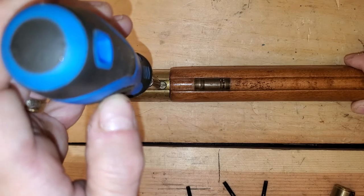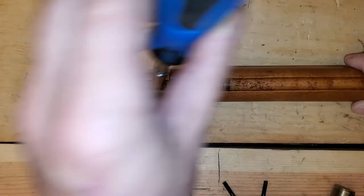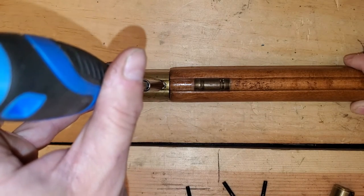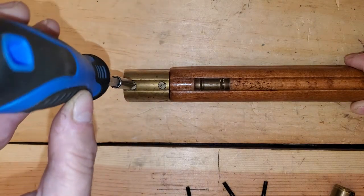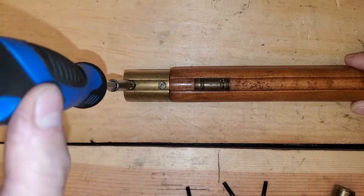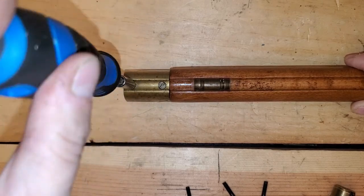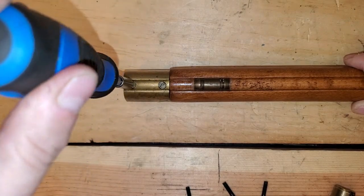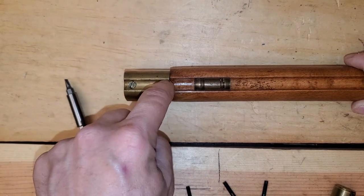Okay, and we'll thread this in. If you find that this just won't thread in at all, and this one has a little bit of bite left to it, but not much, one of the quick fixes you can do is you can get an old box of wooden matches, take a wooden match and stick it down in that wooden hole, break it off flush, and then screw the screw in. It adds some wood for the screw to bite to.